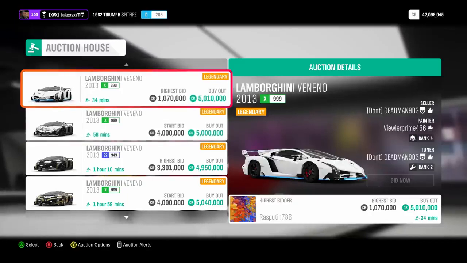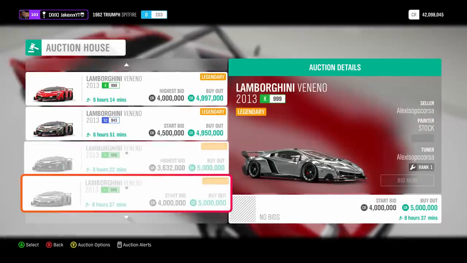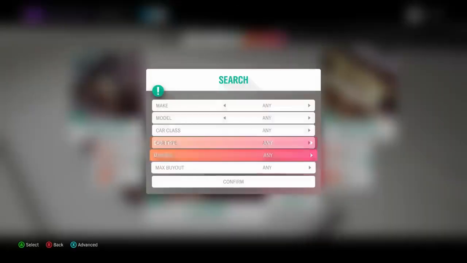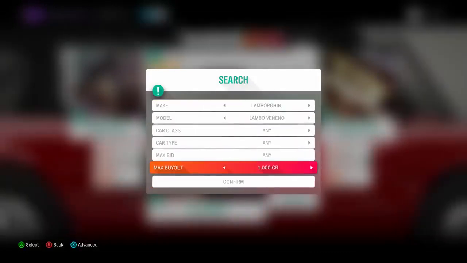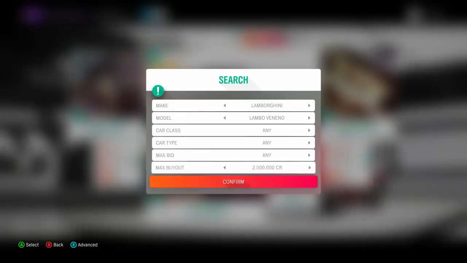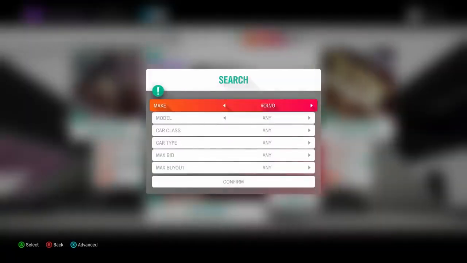The Veneno will sell for between 3.5 and 5 million credits. You can see the buyout is basically dead on 5 million for nearly every single one. However, believe it or not, you can find Lamborghini Venenos listed for 2 million credits. If you go to Lamborghini, go to Veneno, go to max buyout and continuously search over and over again for the Lamborghini Veneno for 2 million credits, if you're lucky, you'll find one, and that will be an instant 3 million credit profit for you because you found one that's been listed at a low price.